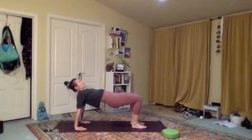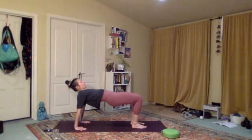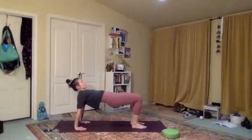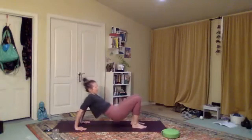Might be a big stretch in your shoulders. Gaze goes to your belly button. Imagine there is a little block in between your knees and you're squeezing the block. So your shins are still facing forward. See if you can lift up a little bit higher, maybe squeezing your glutes here. And then slowly come back down.